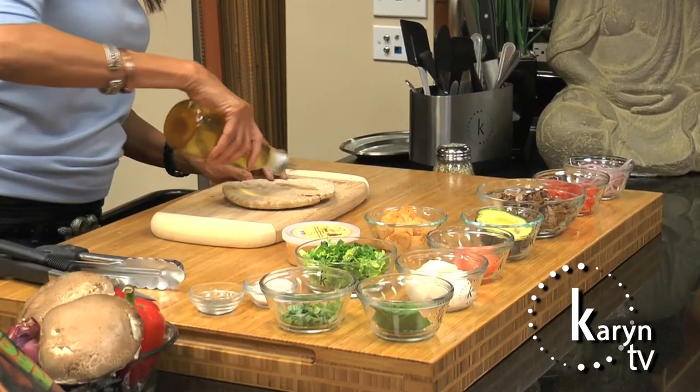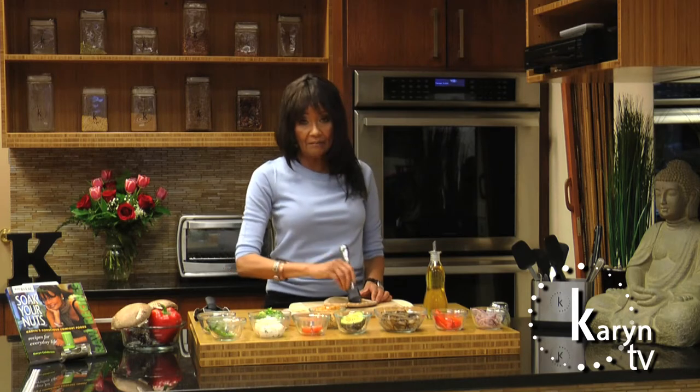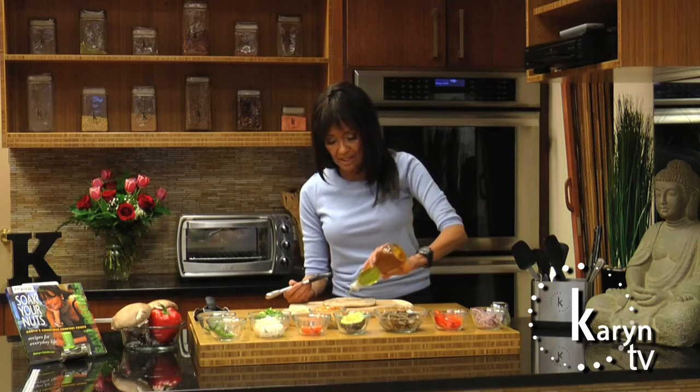So we're going to take our olive oil and generously spread it on. Because when you're doing vegan food, you want to make sure you're getting lots of flavor. I've never been that bland boiled rice and steamed vegetables kind of vegan. That's why I've been able to hang on to it for over 40 years — because I'm getting lots of flavor. As passionate human beings, we need flavor. Olive oil will always give you that extra flavor. You don't have to worry about the fat, because good fat is good for you. It's the animal fat that's the problem.